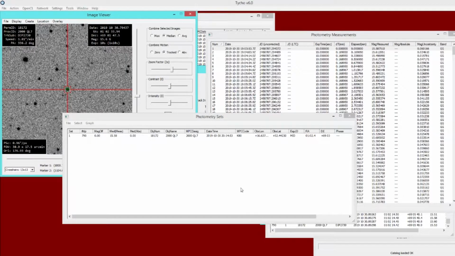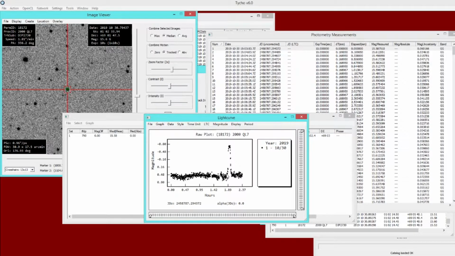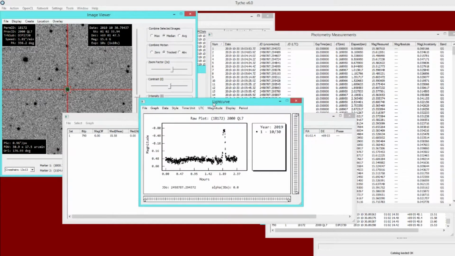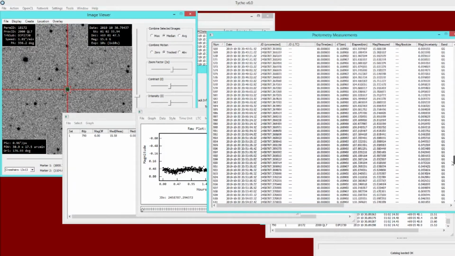Now, as I was processing the first photometry set, I encountered something that looks a bit interesting. This is simply a case where the asteroid passes in front of a star, and so the magnitude measurements are elevated as a result. Certainly we would want to exclude these data points from the photometry set, but if you're curious here, this is what it looks like in the image viewer.